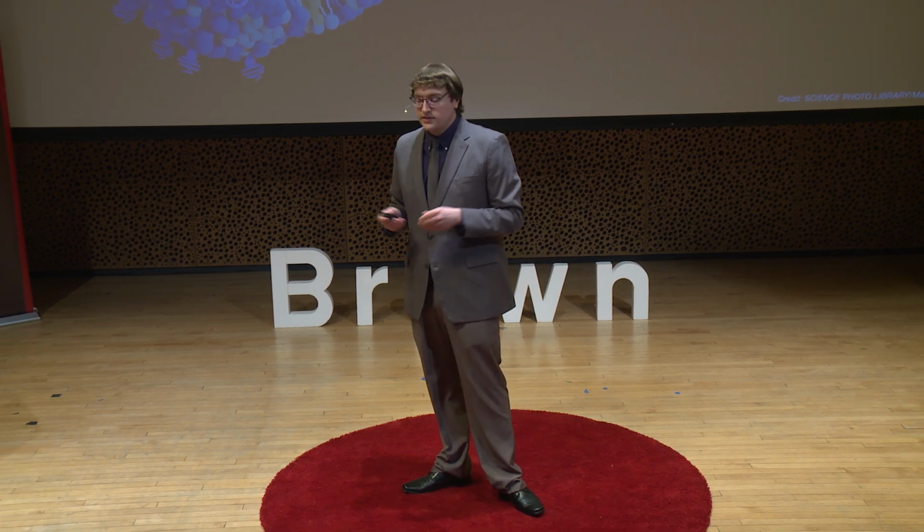Now, the way these vaccines work is actually fairly simple. They take a very small fat bubble, around a thousandth the width of a human hair, and they load it with mRNA that contains instructions that tells the cell to make a single specific protein. For the COVID-19 vaccines, this encodes for the spike protein of the virus, which then informs the immune system to recognize the virus and prevent infection in the future.